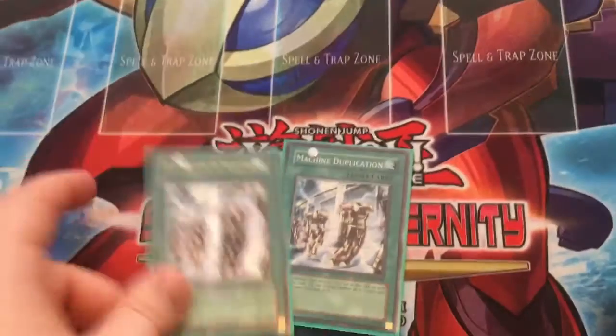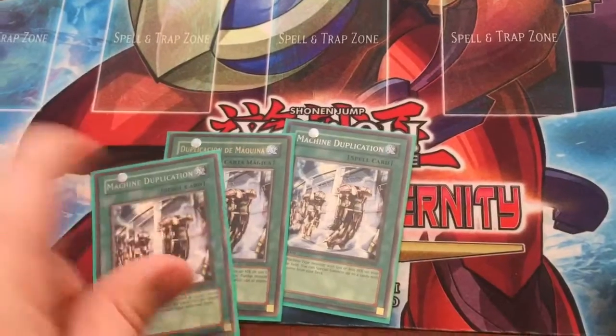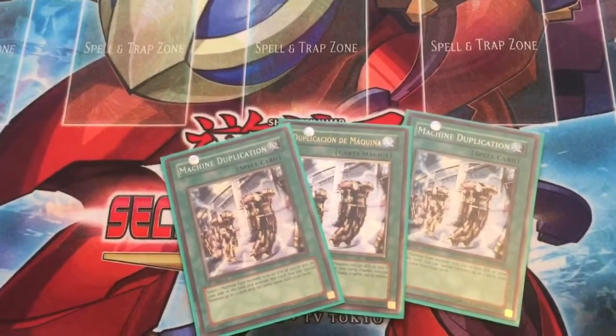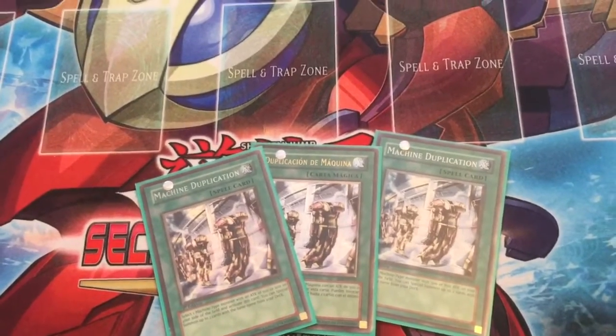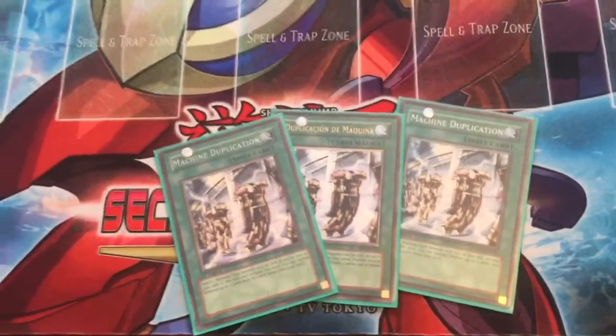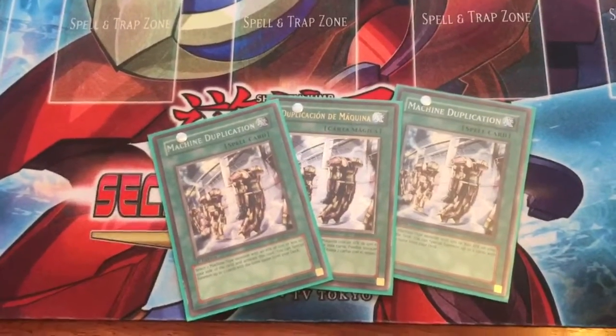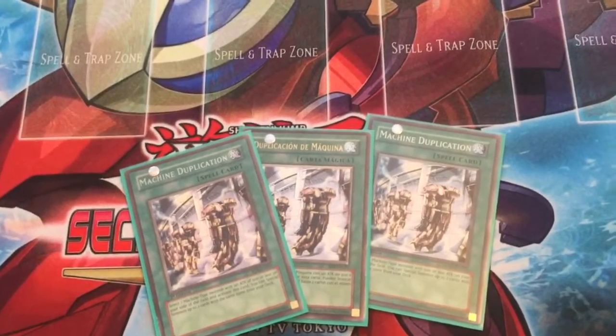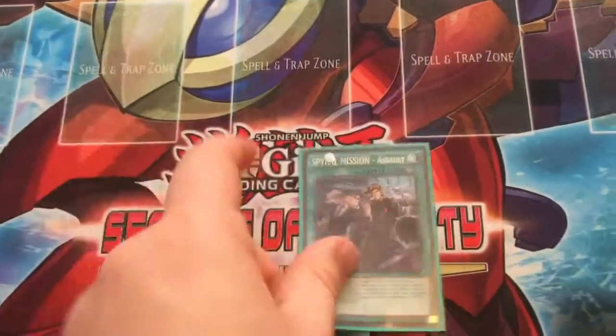3 Machine Dupe for the Drone and the Quick Fix. Why wouldn't you want to search 3 or have 3 Drone, stack your opponent, then tribute all of them to make one of your dudes huge? I really do like the card. And then you can overlay, obviously. You do play rank 1s. I think it's helpful for the deck. You definitely want to see this card with your little guys.